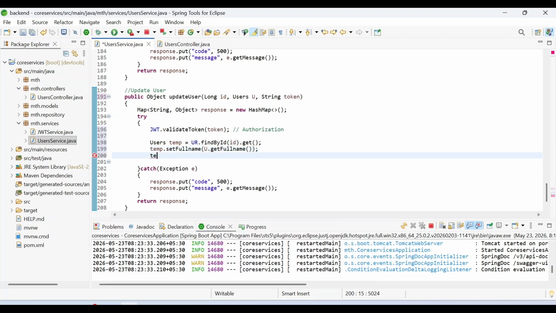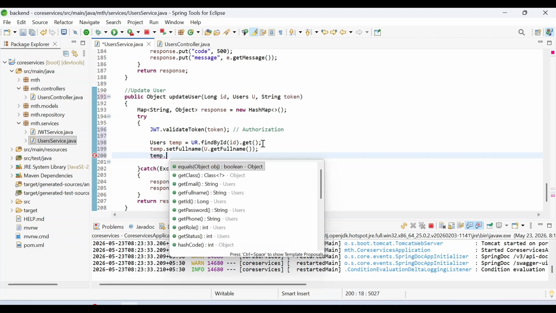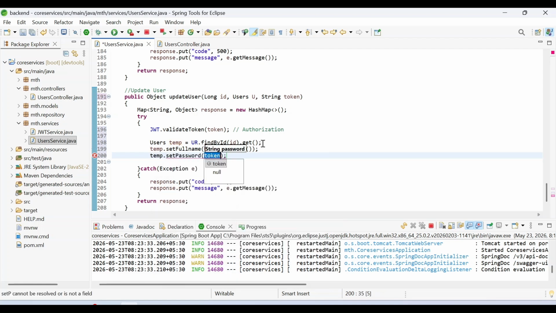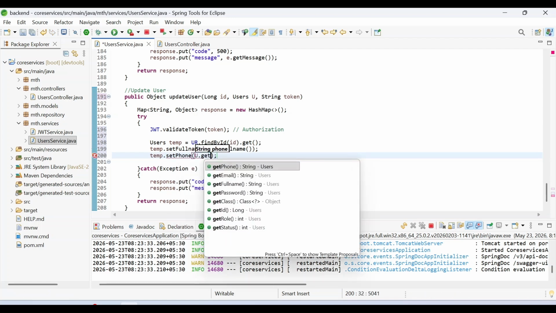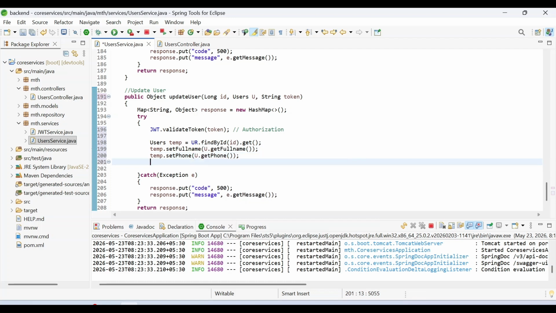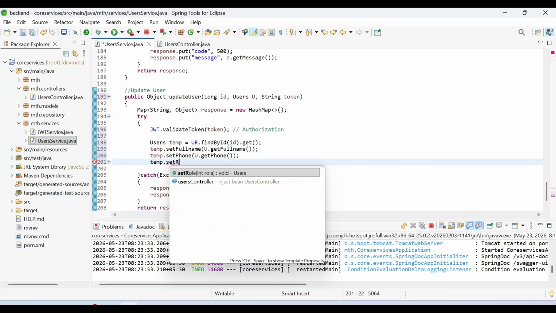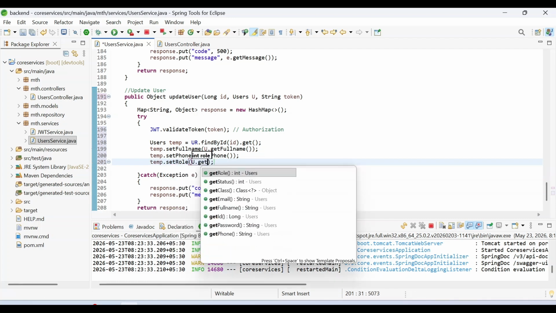Next, update the phone number temp dot set phone by using the received data from the object u dot get phone. Then update the role temp dot set role from u dot get role.